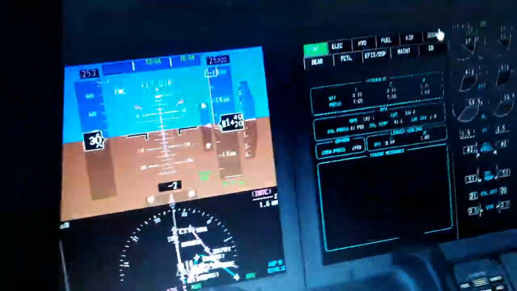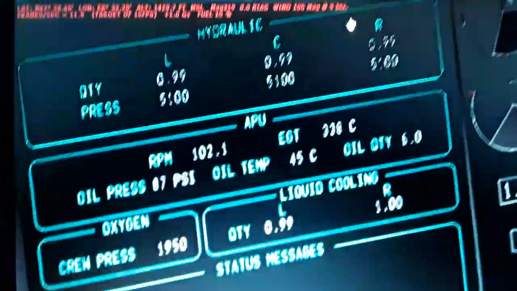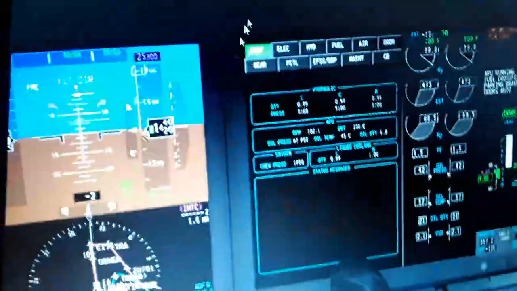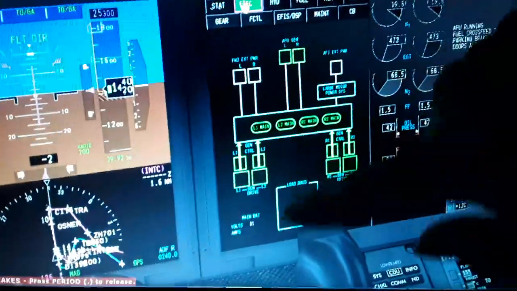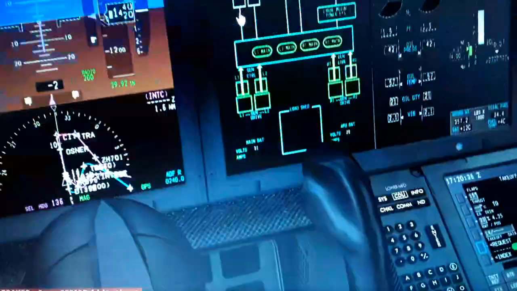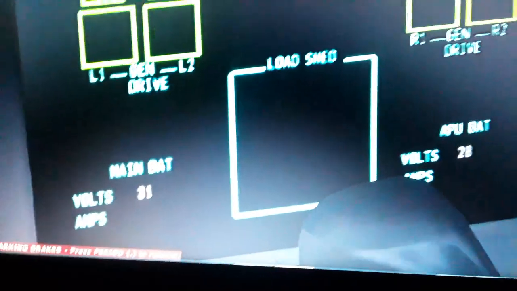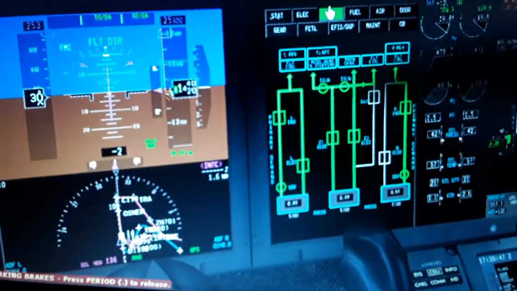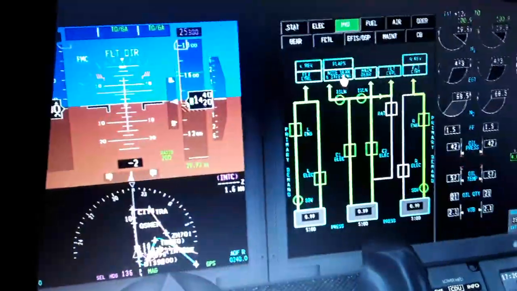So you will see here now we have the hydraulic system, the APU is running, the oxygen and the liquid cooling, the electric, the left and the right engine IDG, the battery voltage here and the APU battery, how many volts you have, which system is functioning, the left and the right engine, hydraulic system 3000 psi each system, where the hydraulic fluid goes, the electric and the shut-off valves, and the hydraulic fluid quantity.